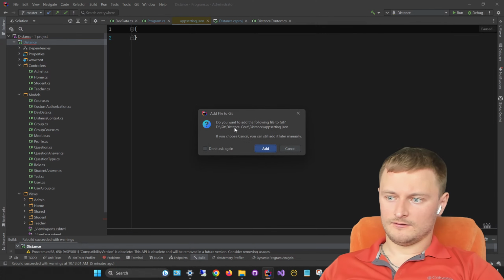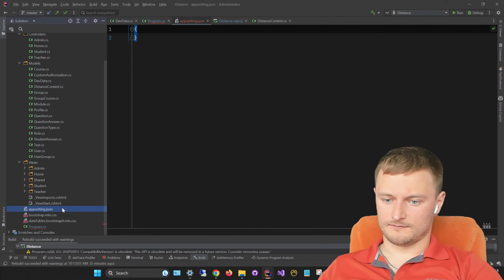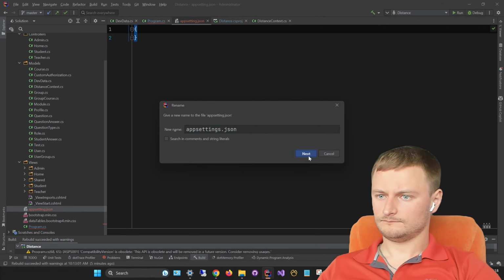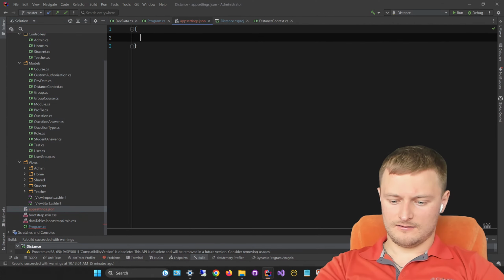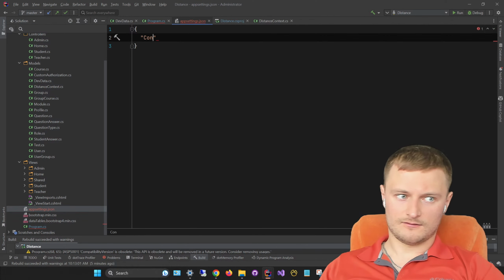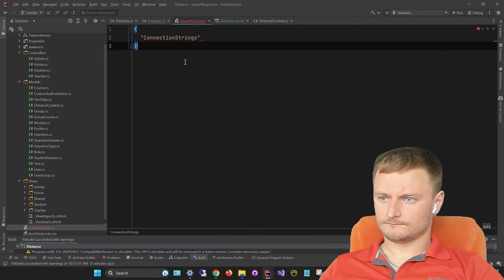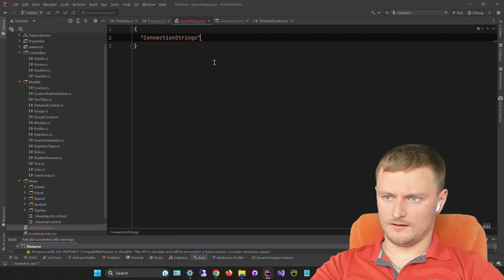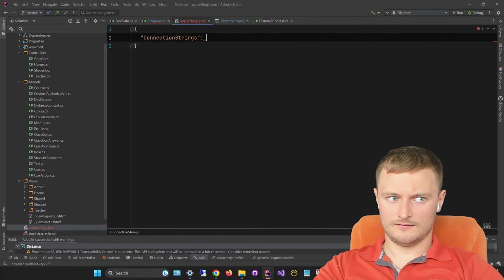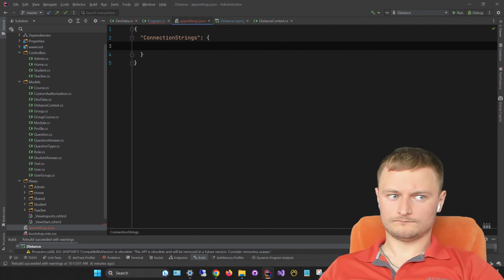appsettings.json, and yeah, so here is the settings JSON file, and here let's create a section called ConnectionStrings, and let's make a section here, and let's specify our connection string.